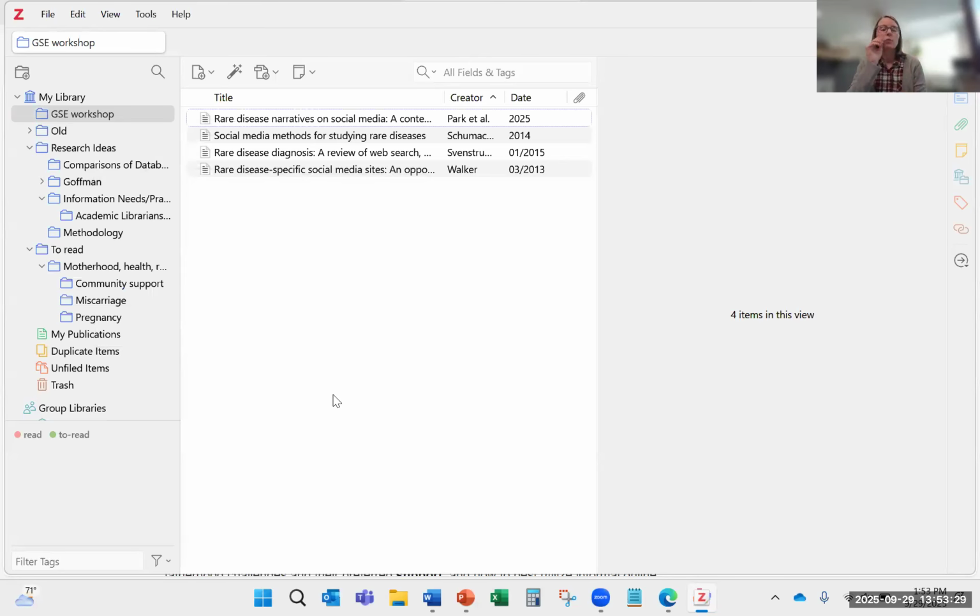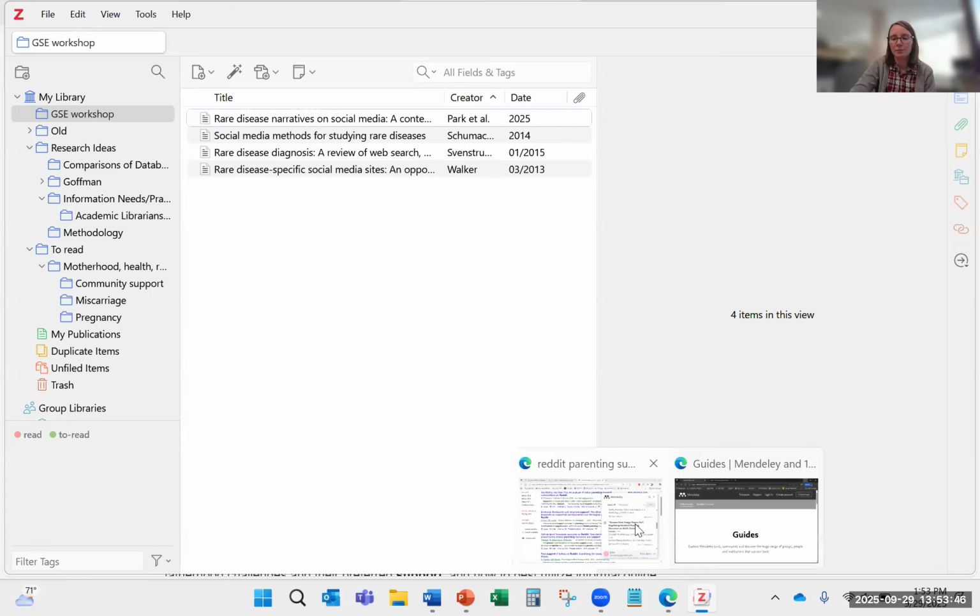So I would recommend when you're starting to use Zotero or Mendeley, try to have some type of organizational structure in mind. Maybe it's going to be by research topic, maybe it's class, maybe it's the different chunks or parts of a lit review or something that you're focusing on. You can organize in those ways. Mendeley is similar.